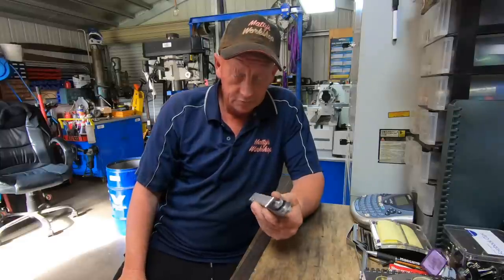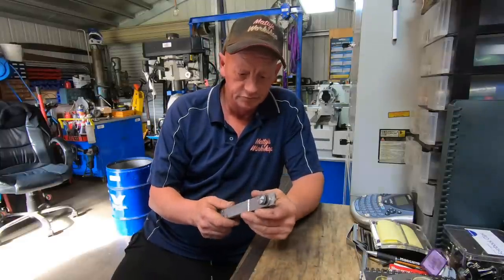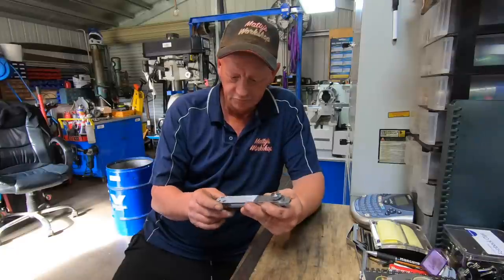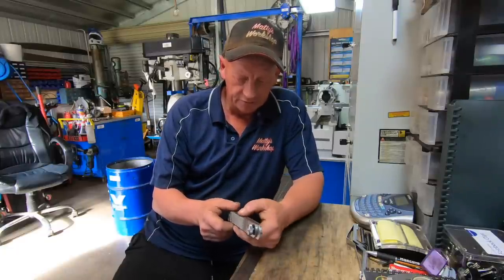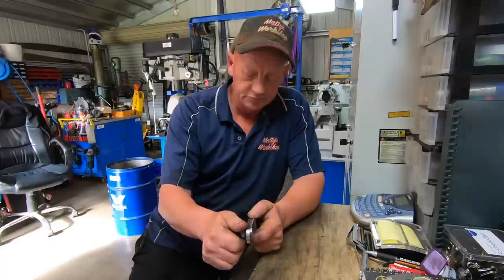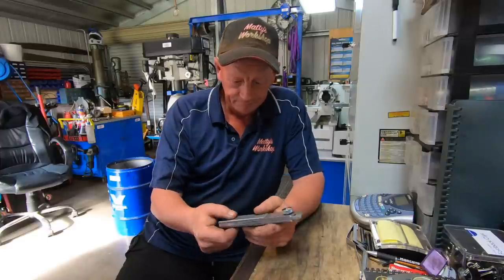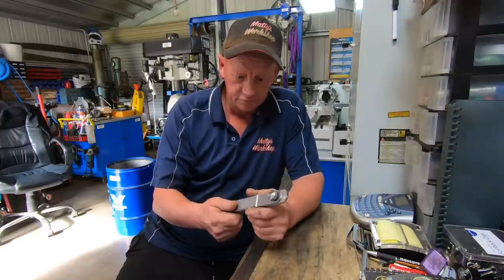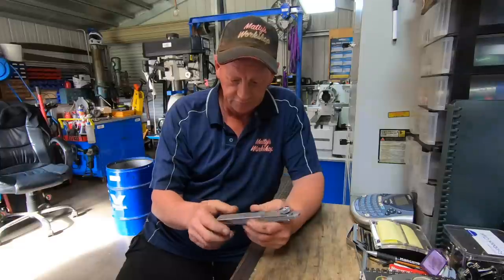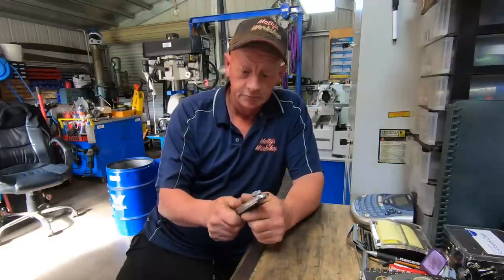There was actually a bit more work involved in that than what I initially thought, and it took longer than what I initially thought too. But the blade being stainless, that took a fair while to machine, which is understandable. Didn't want to burn up a heap of cutters, but the actual knurl on the handles turned out really, really good. I'm really stoked with that. It's pretty uniform and it's not hard on the hands.